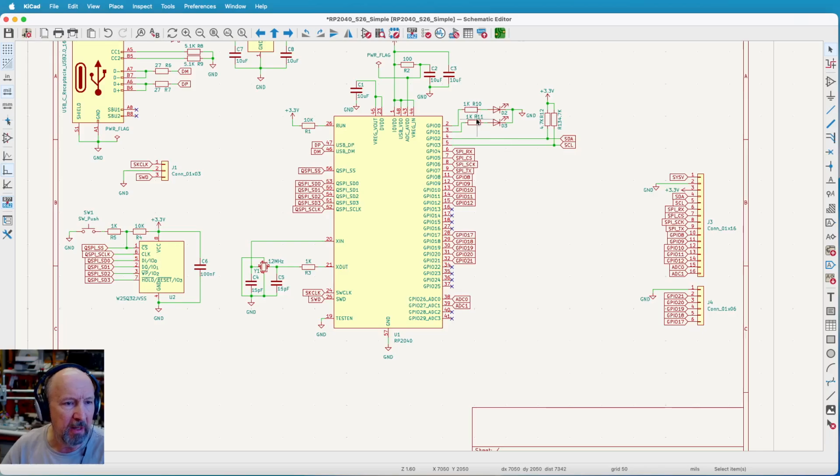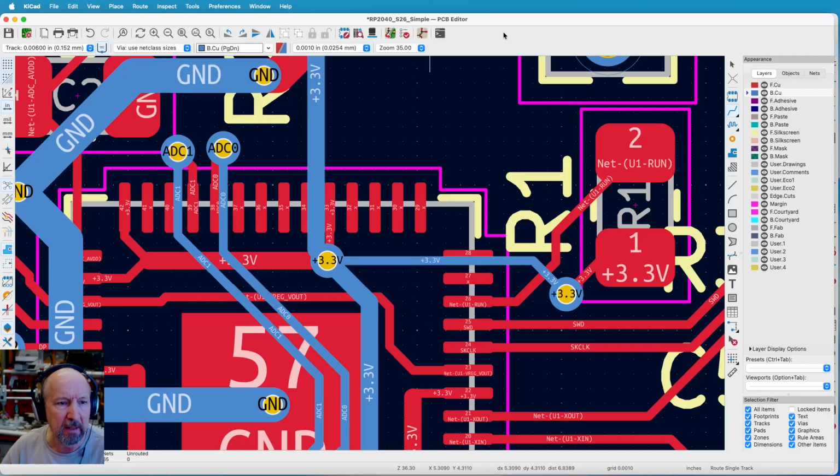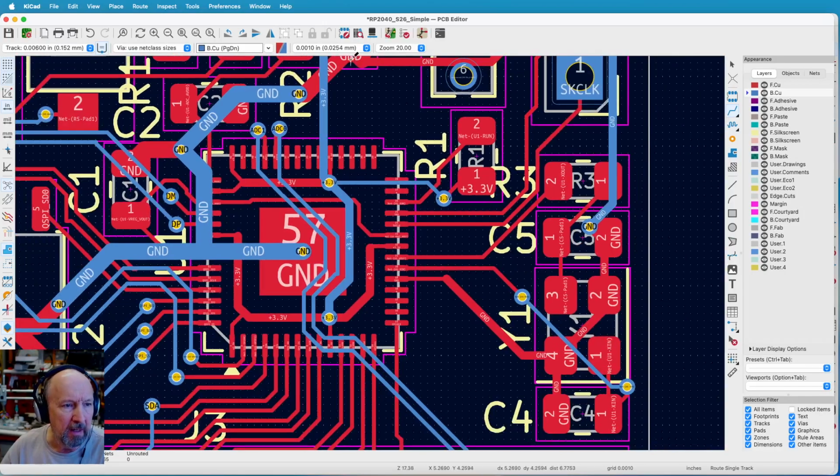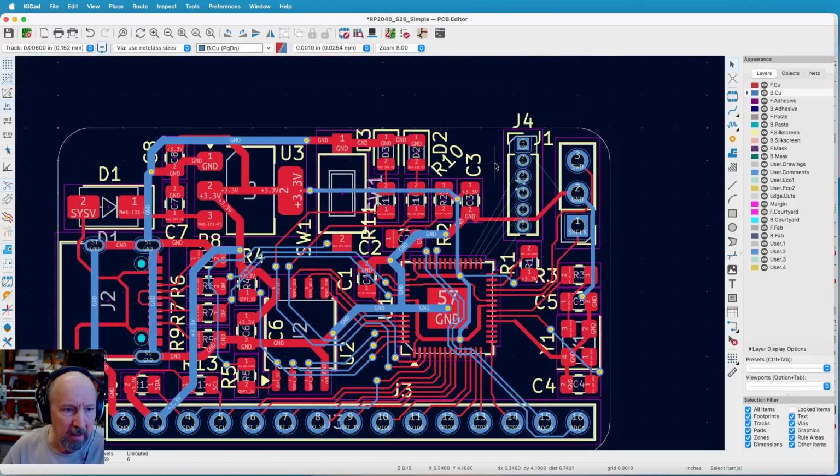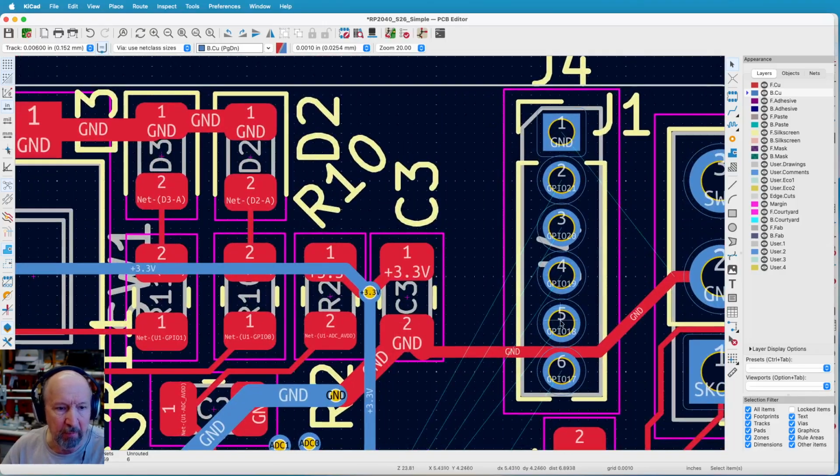Everything's in place. I should be able to save this, go back to the layout, and say update from schematic, close this, and now I've got all these different symbols up here.